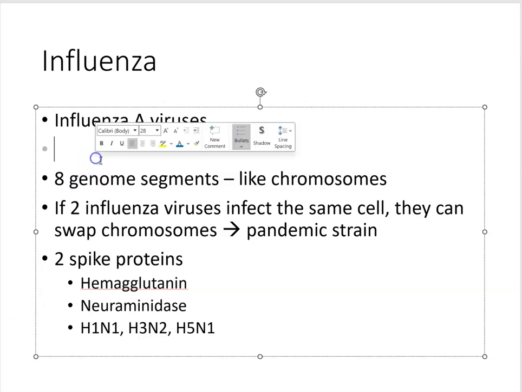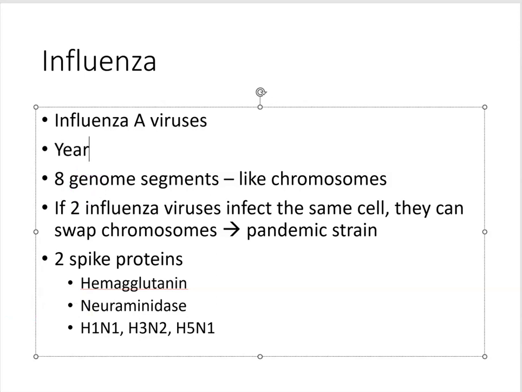So one of the things to put up here is yearly epidemics in winter every year. And remember, influenza is a virus and it mutates quickly, so the flu shot you get to protect you from the 2009 strain of H1N1 will protect you for a few years, but that strain's gonna mutate. And within 5 to 7 years, you're gonna need a different vaccine to protect you from the descendants of that virus. Yeah, so that's the whole thing.